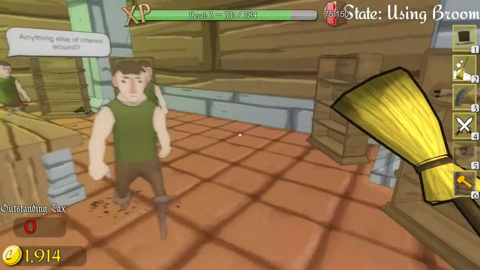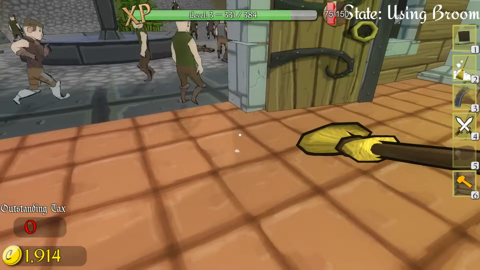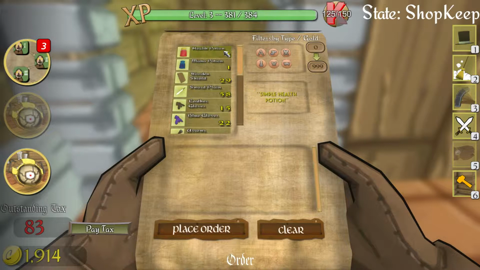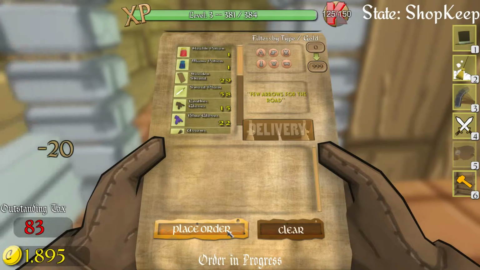Alright, so we're out of potions again. Yeah, my order's ready. Since that one is ready, I guess we'll go ahead and order potions again. Re-up on that. We get 10 of each, since we don't seem to have a problem moving them. Place that order. Oh, we have a lot of tax outstanding. We're gonna pay that. Alright.